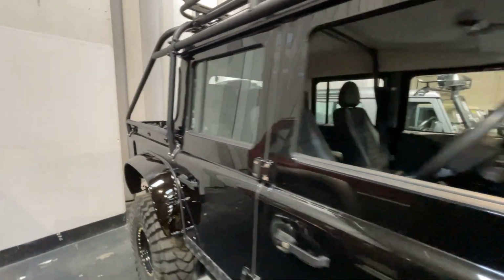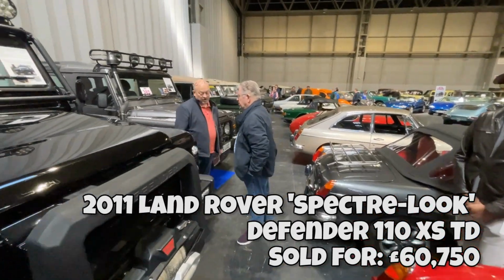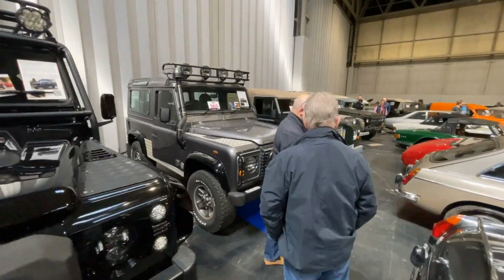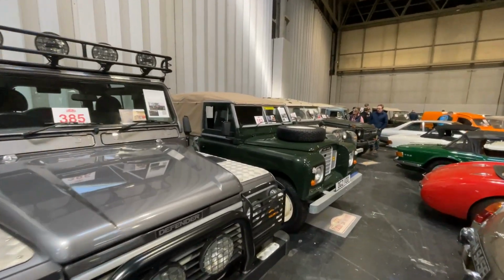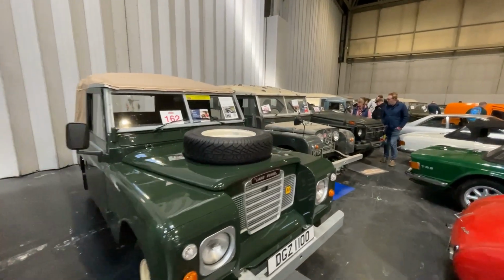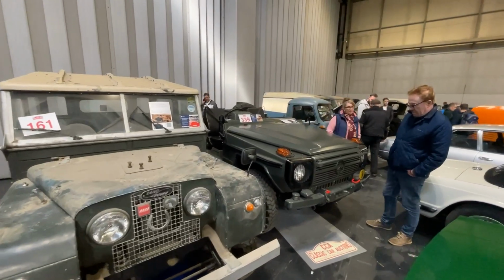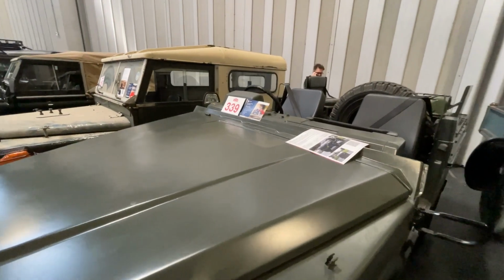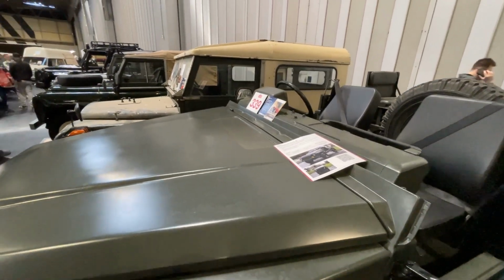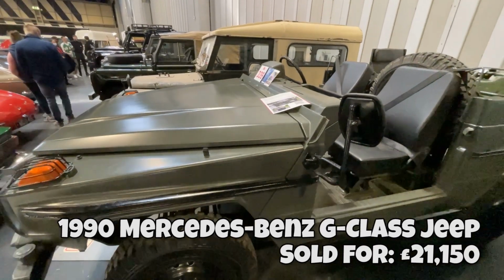This is Bigfoot, or kind of a Bigfoot. This is a pickup truck conversion on a Defender. And over there you have, again, another interloper, a Mercedes G-Wagon I see in this lineup of Land Rovers. So every now and then you think you've seen Land Rovers and then suddenly you get a G-Wagon. Oh, look at that, no windscreen, military spec. That's crazy. In fact, they couldn't put the sign in the windscreen because it has no windscreen. It's a 1990 Mercedes G-Class Jeep. It's estimated 22 to 26,000 pounds for this one.